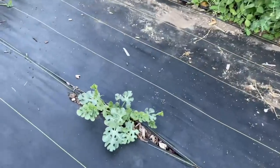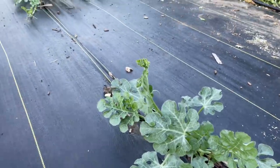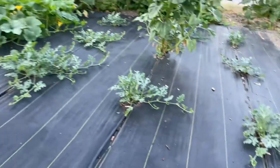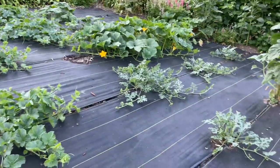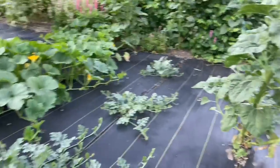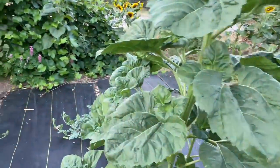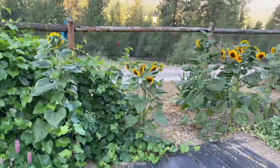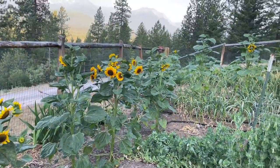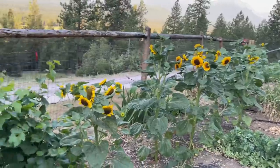These watermelons are literally just starting to take off. They look pretty tiny but in the next month they're going to be huge — this whole place is going to be completely green. It's so fun to walk out here and see your cantaloupe and watermelon growing. Here's just a random sunflower that started growing. We pulled a lot of them out, so we just decided to leave some. And these are my grapes — I've got a couple varieties of grapes in here.